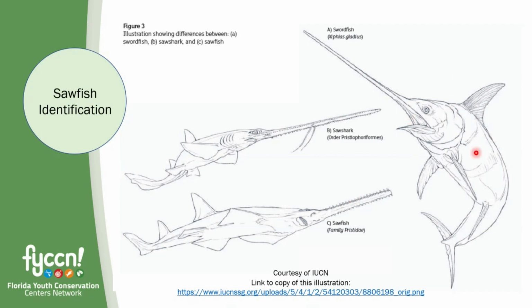Swordfish, for example, are typically found out in open ocean water. That's where you're going to find them. Saw sharks are usually in deeper ocean water or deep seas. And sawfish are different. Sawfish are unique in the fact that you can find them in rivers, estuaries, bays, and nearshore reefs. So they're very coastal. If you happen to live on a river or near a river, this is the species that you would most likely encounter, even though it's an endangered species. We're going to talk a little bit more about that in just a little bit.